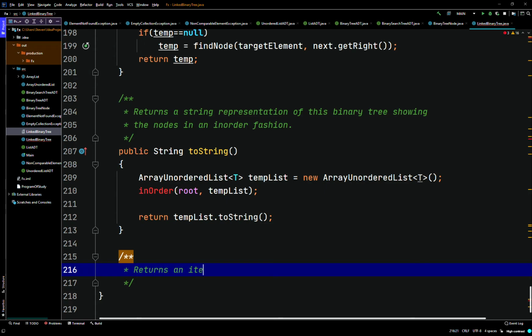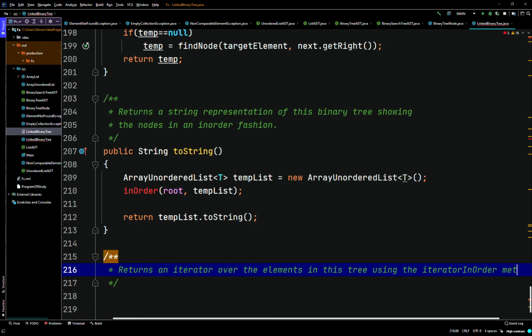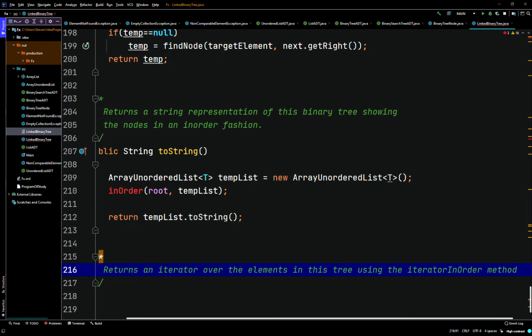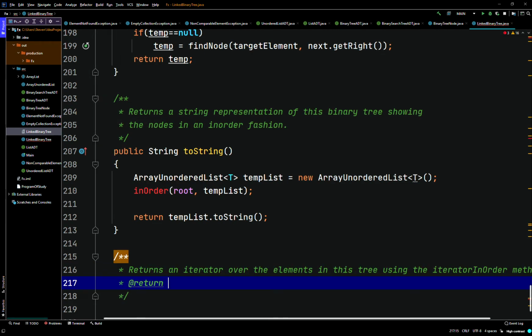Returns an iterator over the elements in this tree using the iterator in order method. At return an in order iterator over this binary tree.